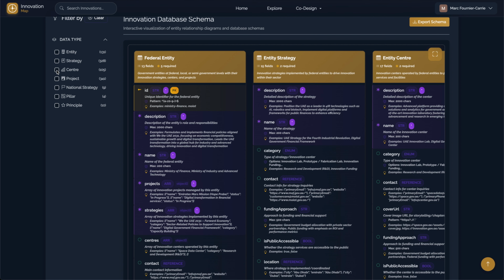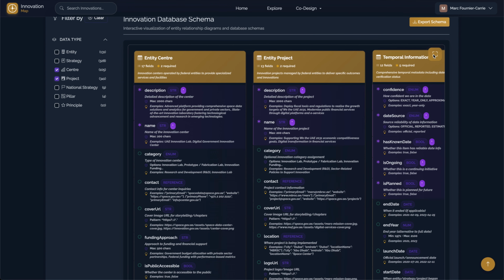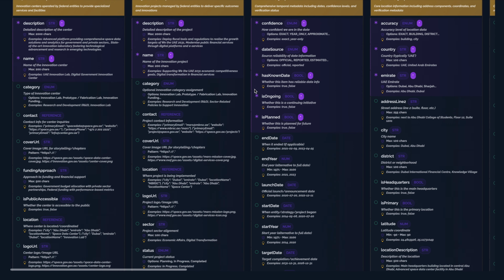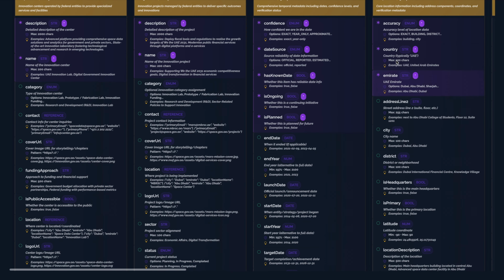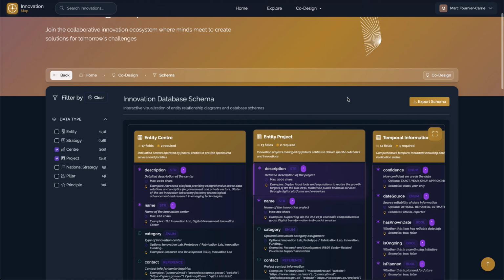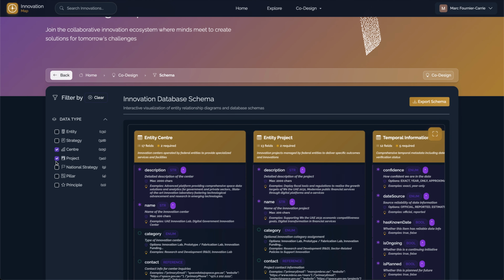in my story, I essentially have centers and projects. I will just select this one. Then I will go full screen to have a better picture of what's going on here. Okay, the different fields, and understand how it's being built, right? So I will not go into detail right now, but everything is dynamically displayed here, which is a lot better than having to go in the actual database.